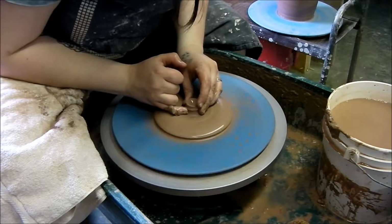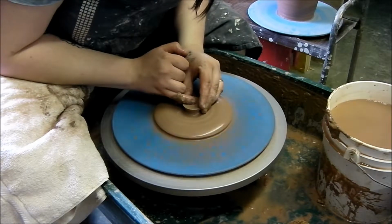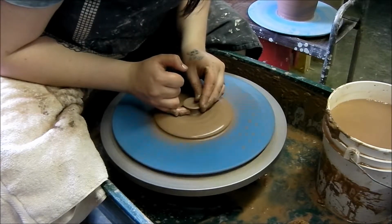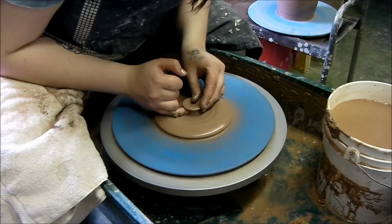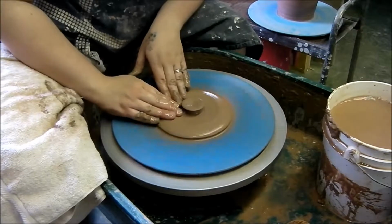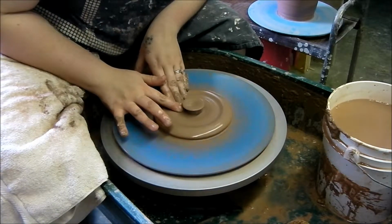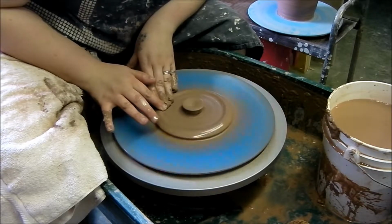And we can take the pinky and go up underneath it to help form a nice little knob. Or you can just center a flat piece of clay and then attach your own knob. If you're making a dog treat bowl, you can make a little dog bone and attach it to the top of your handle. Okay, so we're going to flatten it out.